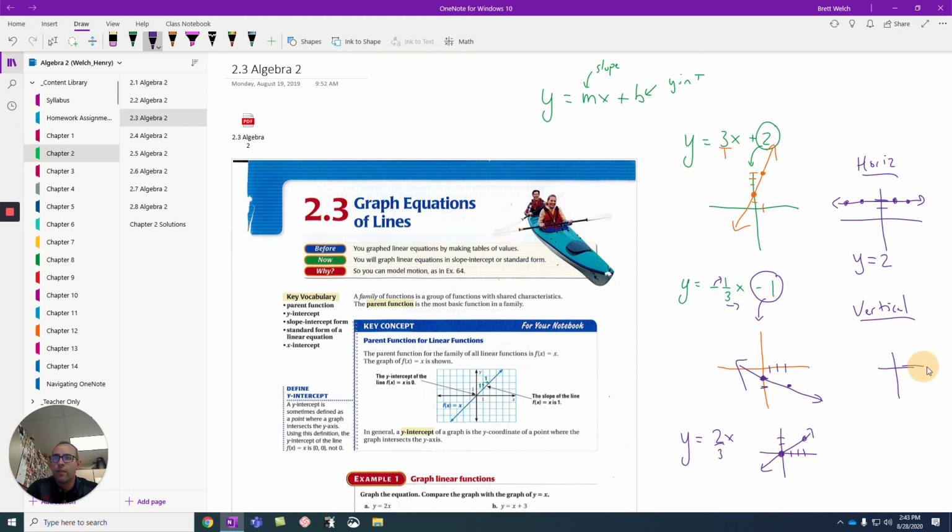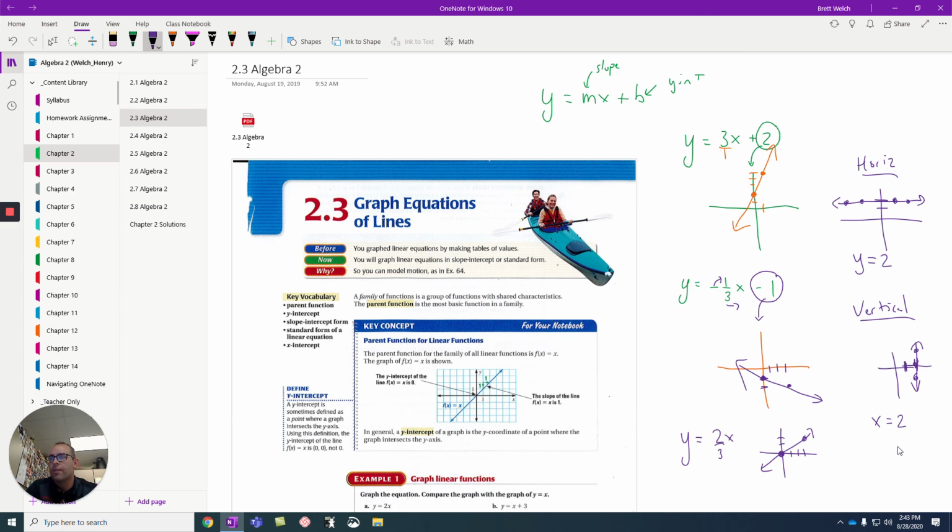Likewise, if I drew a vertical line, let's draw one right over here at, say, positive 2, then every point on this line has an x-coordinate of 2. So the x is always 2. Notice again the y value is not defined in the equation, so the y can be anything we want.